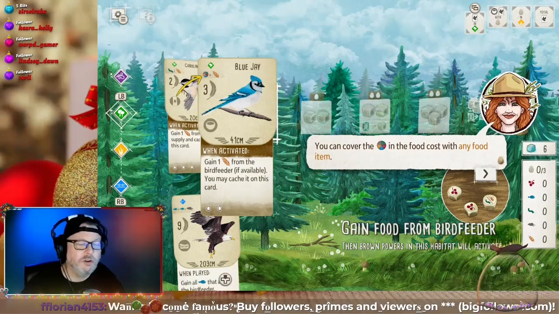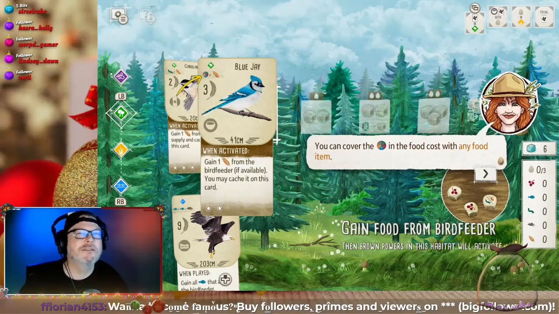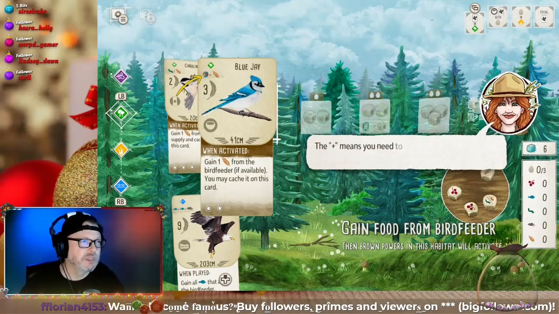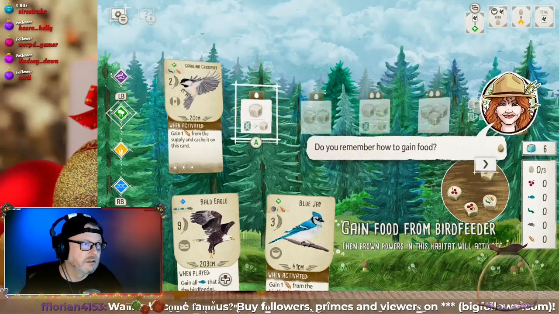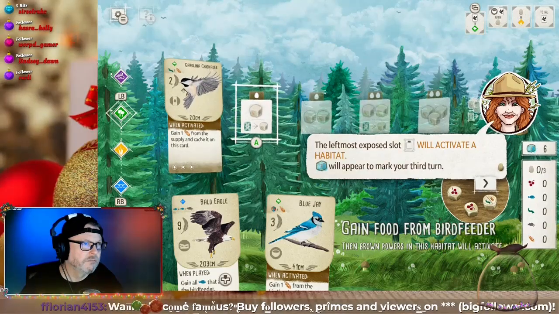It's like an Uno wheel. An Uno card with the Uno wheel. You know those? You remember those? Okay. Yeah. With any food item. Okay. The plus means you need to spend. Okay, so two foods. So I need to use A.